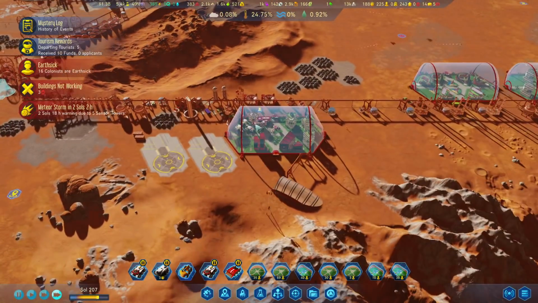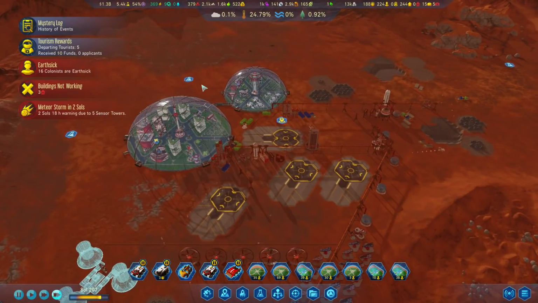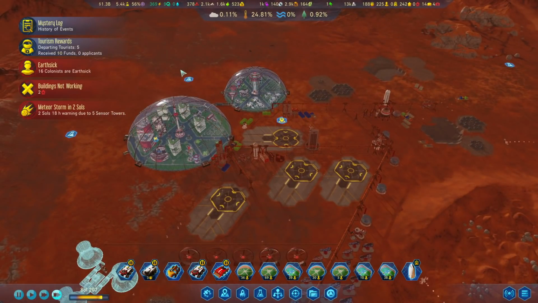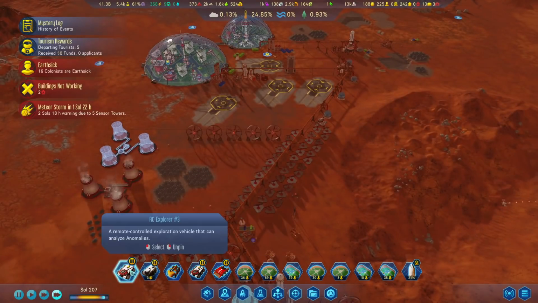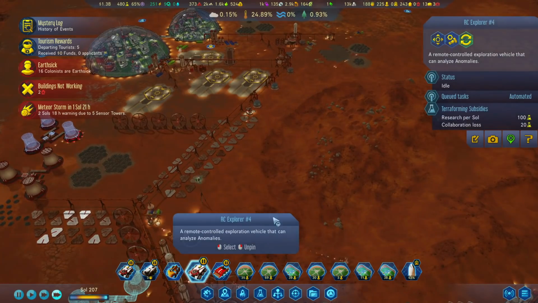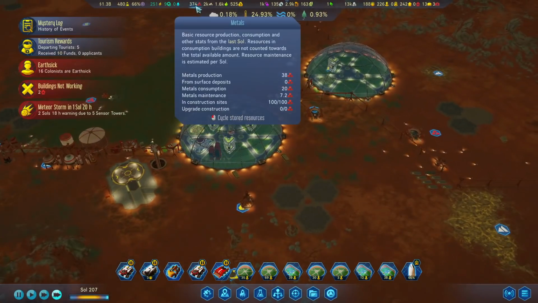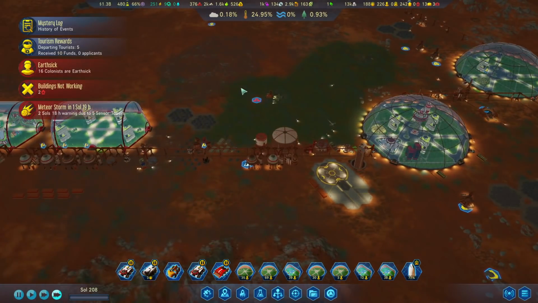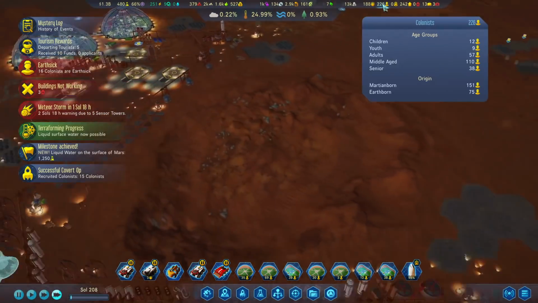Disasters are part of the reasons that people are losing their sanity and breaking, for example. So eliminating that will help. And then if we can pop open the domes too, that'll make people fairly happy. RC Explorer's just chilling over here, still in automatic. The drill is drilling some metal, which is good. We have some, not infinite amounts, but we've got some. Rocket's doing rocketry things.